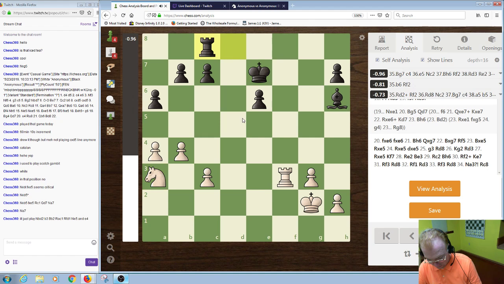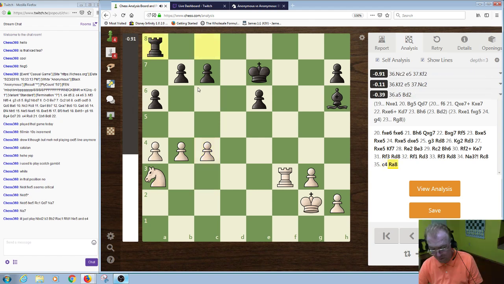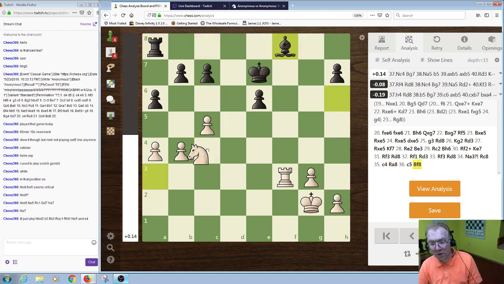Pawn to C4. Pawn to C5. Bishop F8. Knight to C4.